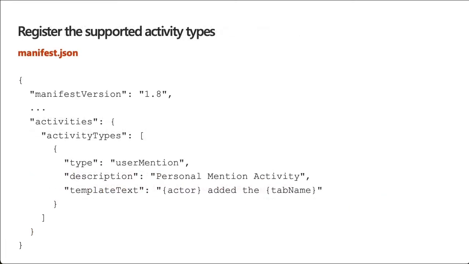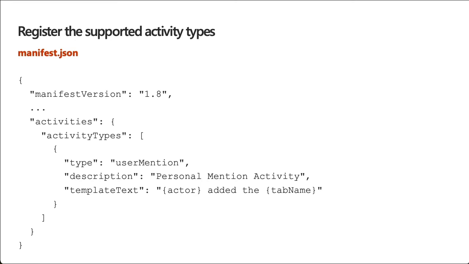Now, the next requirement is to register with Microsoft Teams. And you have to register the types of activities that the app can send notifications about. The activity registration, like the Azure AD App Association, is done in the Microsoft Teams app manifest file. So the activity has a type property that must be unique in the app manifest, and this is how your API will send consistent notifications to your users.